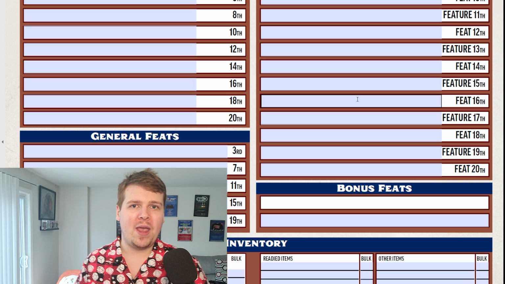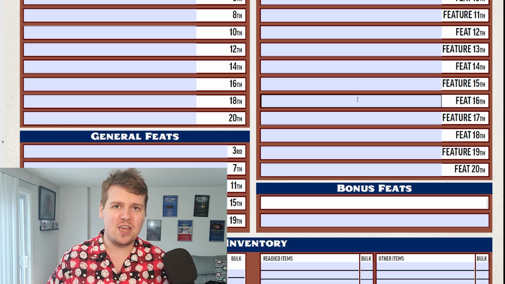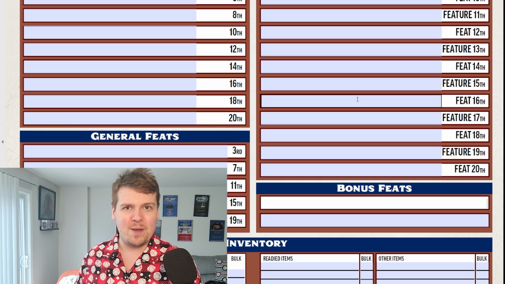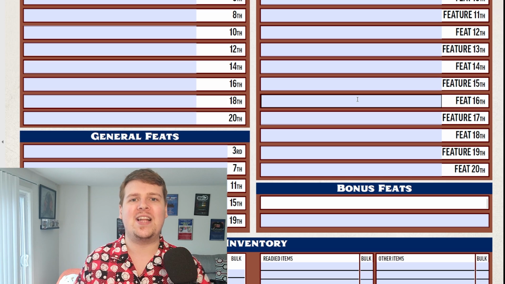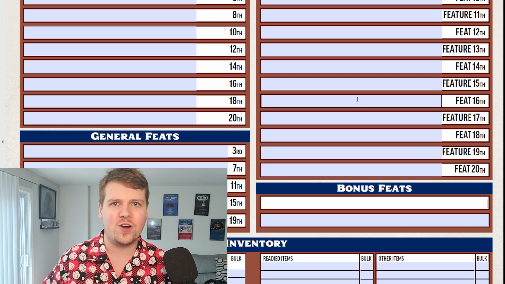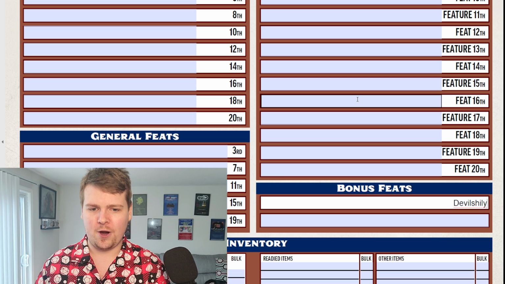Bonus feats. Sometimes over the course of a campaign, your GM might be nice and give you free feats, or it might even be written into the game. I've played a campaign where my character got a bonus skill feat that made them better at taming animals. If you ever get a feat that doesn't come from any class feature, ancestry, background, or anything like that, you can put it right in here.